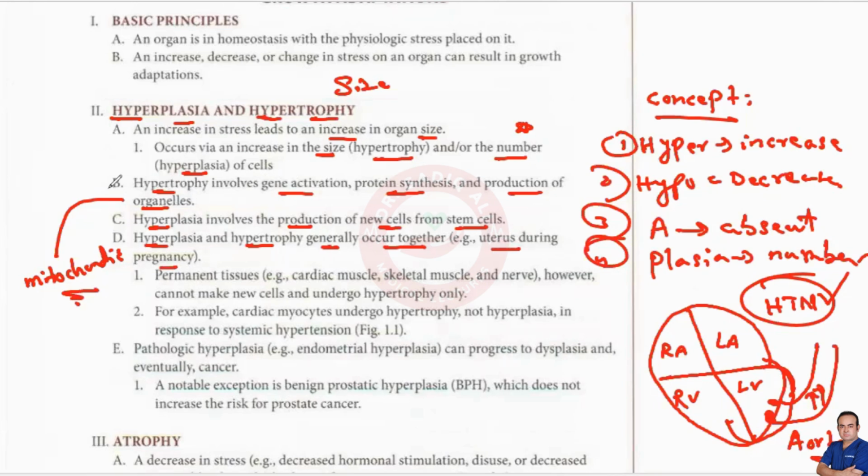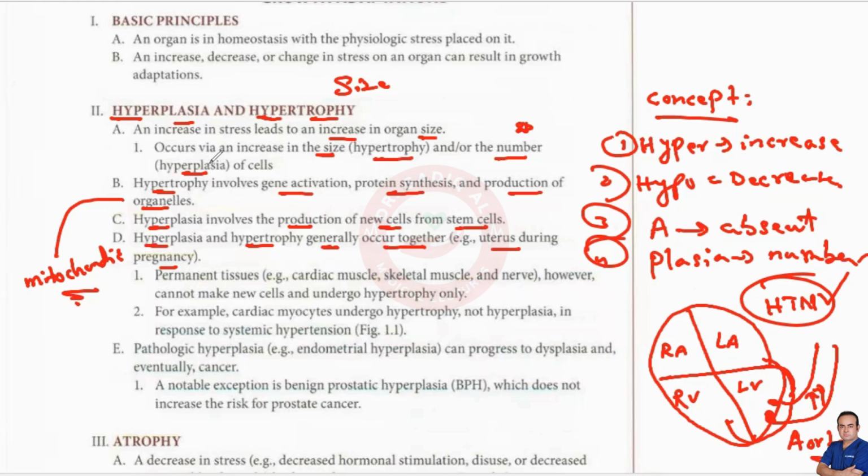Now, in the uterus, when a female gets pregnant, the uterus size increases as well as the number of cells. The increase in size, if we focus on size, means hypertrophy, and if we focus on the cells, that is hyperplasia. But within pregnancy, the increase in uterus size and number will be a physiological increase, because hyperplasia and hypertrophy may be physiological as well as pathological.